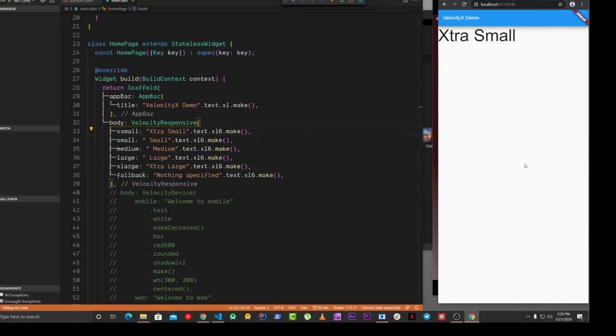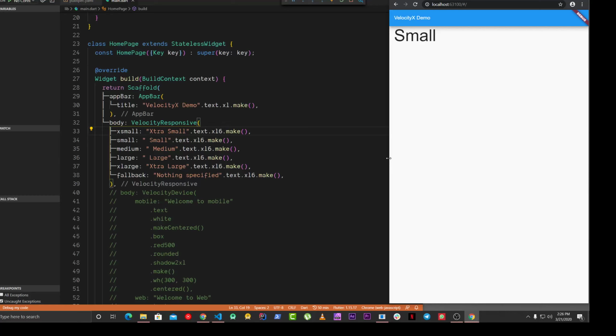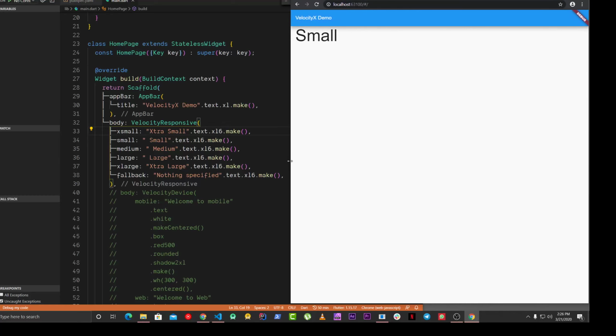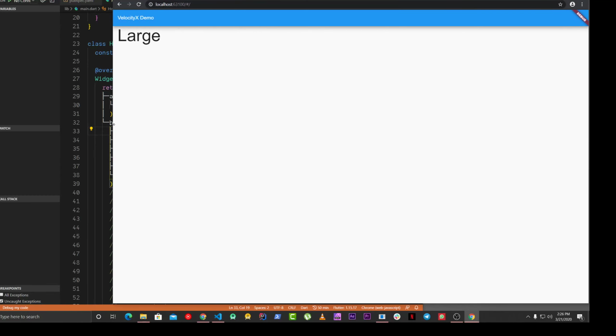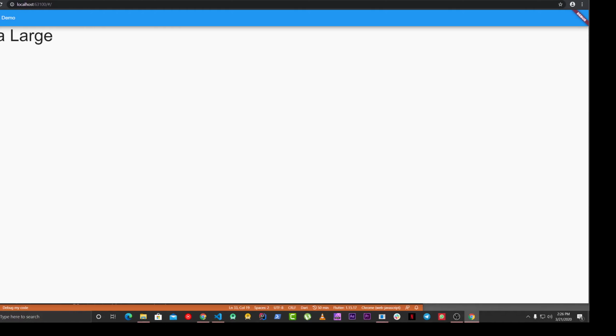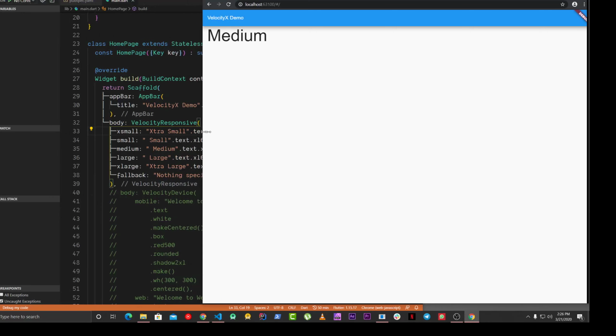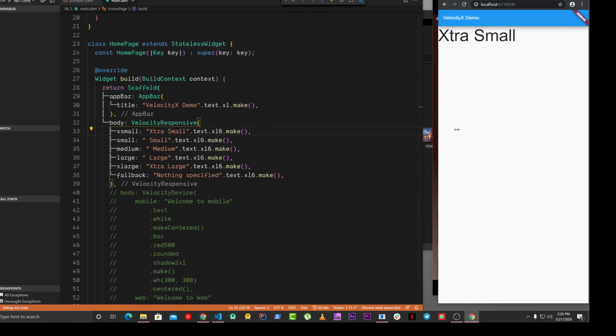So now we have extra small. As soon as I expand it, you can see this is now small, and now it is medium, which is kind of cool, right? Then large, and then extra large. So this is something which you can do. This is very responsive, and you can do all of these things using VelocityX. This is really amazing, right?